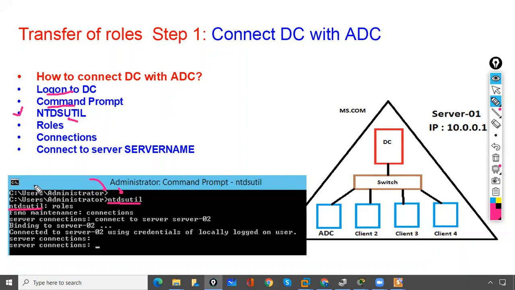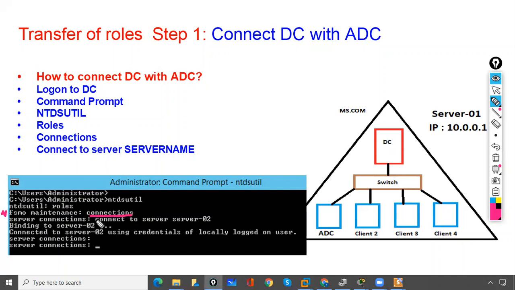Under this ntdsutil mode, you will run this command, roles. Once you run this roles command, it will take you to FSMO maintenance mode. This FSMO maintenance mode is a very important mode. Under this FSMO maintenance mode, you will type this command, connections.